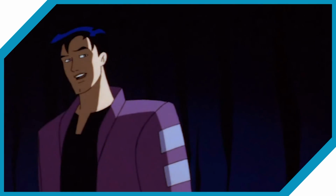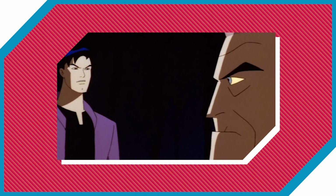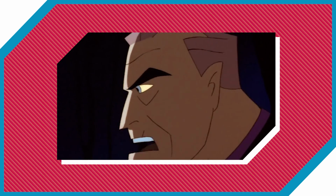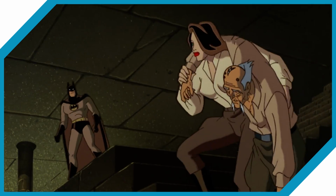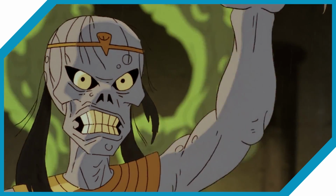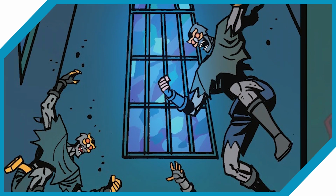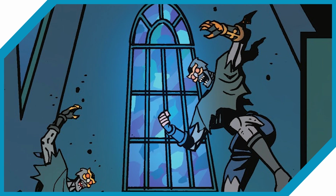Of note, in the Batman Beyond episode Revenant, old Bruce Wayne says, "I've seen it all. Demons, witch boys, immortals, zombies." And while the Egyptian goddess Thoth Khepera that he fights in the episode Avatar probably counts as a zombie, these Talon zombies are, I think, the closest thing to actual zombies that we've seen him fight hand to hand.